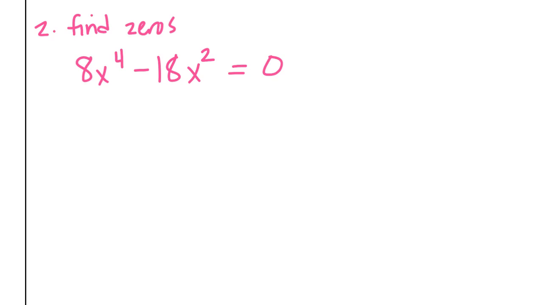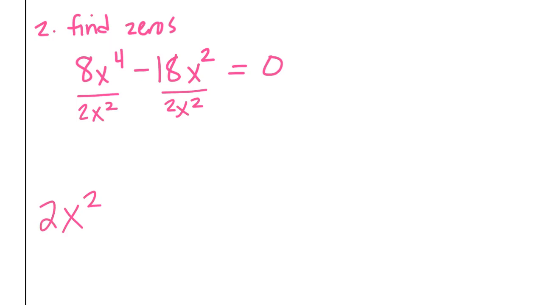Always look to see if you have a greatest common factor first. What I noticed right away is that they both have x's. So x to the 4th, x to the 2nd. Specifically, I can take out 2 x's from each one. So if I divide by x squared, I'm going to write down that x squared. But then also take a look at their coefficients. This one has an 8 out front, and this one has an 18 out front. They are both even numbers, so I also know that I can divide by 2. So I'm going to put a 2 here.